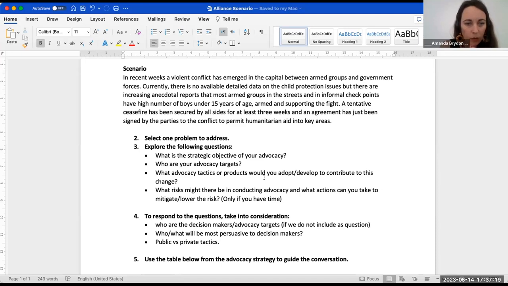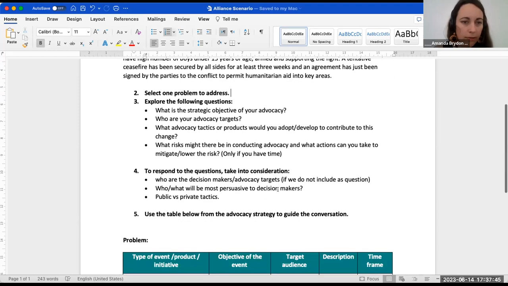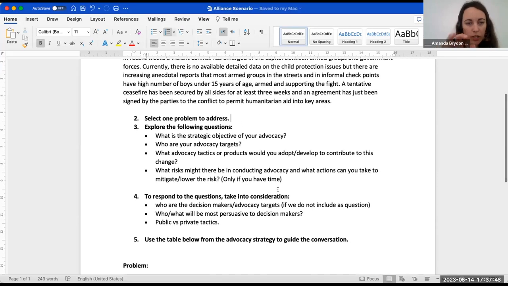So what would be great is for people to come off mute and chat about what they think about this scenario. Is there a problem within it that you think we can be conducting, or you could be conducting, some advocacy in your organization to address? And we'll move into some of those focus questions. If people see from that scenario, we can capture in the Word document people's responses as to the issue they'd like to see addressed.